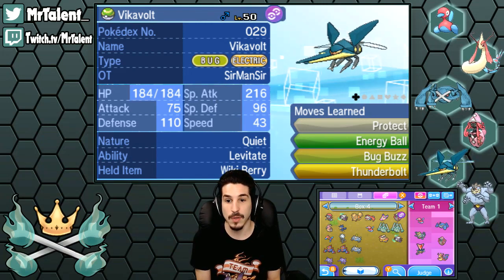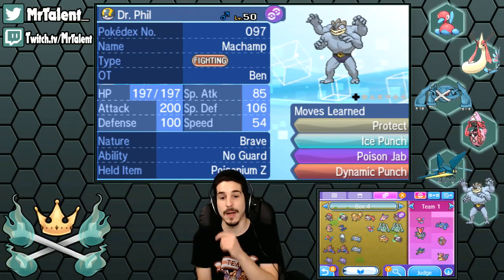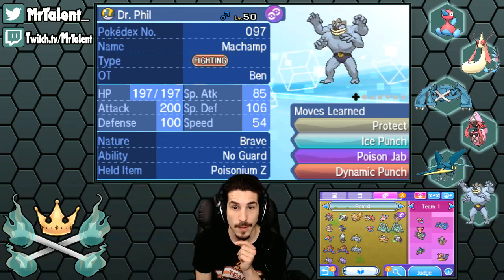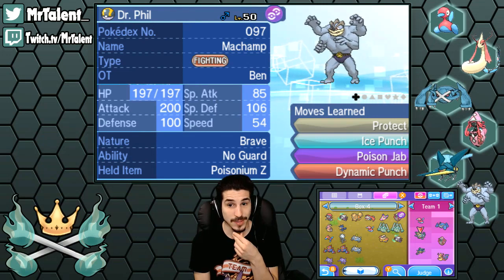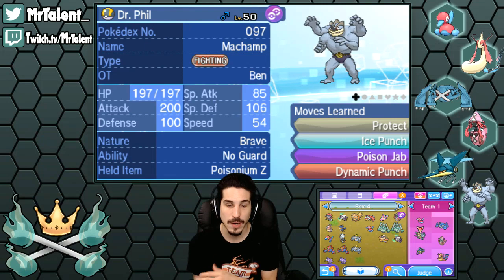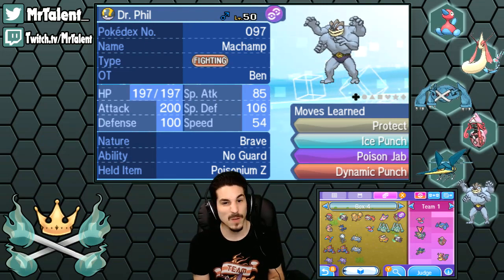And then last, of course, the man of the hour. Now, this Pokemon, we got Dr. Phil back on deck. I don't like his moveset, but I think it is indeed the most optimal. Obviously, you want No Guard. You can go Guts. You definitely can go Guts. But instead of Dynamic Punch, you have Close Combat. You're risking Special Defense drops, and then you make yourself less bulky.